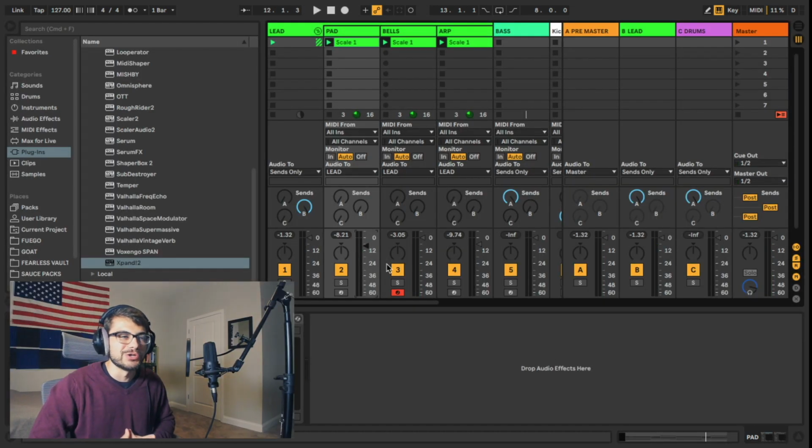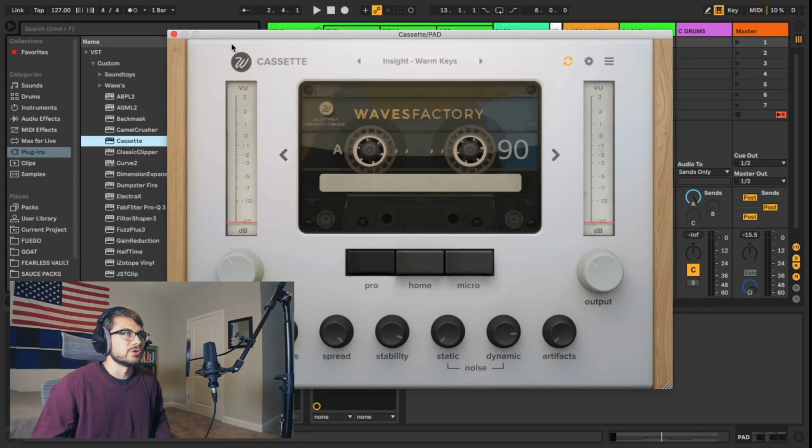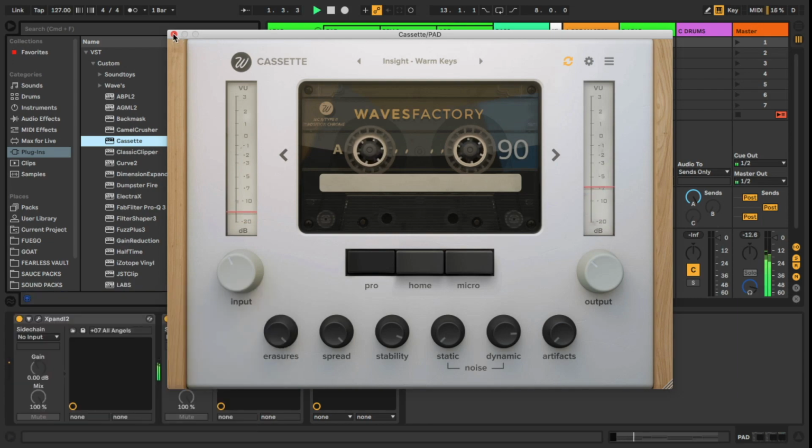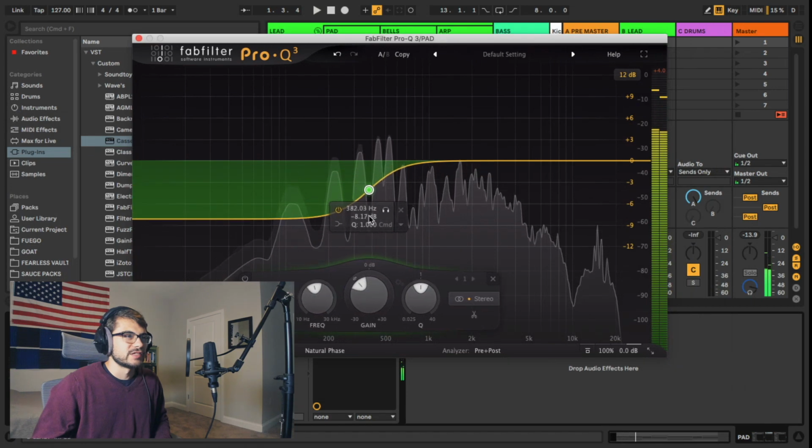Alright guys, so let's go in here, throw some effects on them, and EQ them. Alright, so we're not going to do anything crazy with the pad. We're just going to put a cassette on here and basically warm up the keys a little bit. What we're going to do is we're just going to take out some of the lows here.